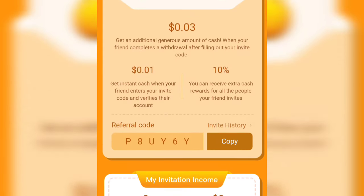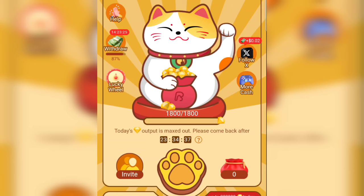There's also a way to mine free diamonds. You can see the doll icon on the screen — it helps you mine 1,800 diamonds every single day. Tap on the dog/doll leg button in the middle of the screen to start mining. For me today, this doll has already mined 1,800 diamonds — it says 'Today's diamond output is maxed out, please come back after the counter.' Make sure you tap this every 24 hours to mine diamonds you can later convert into cash.